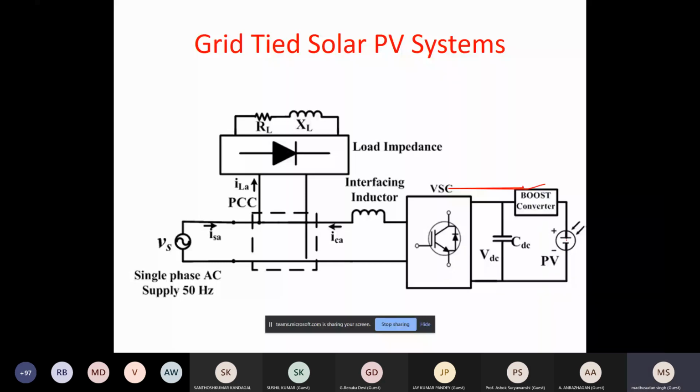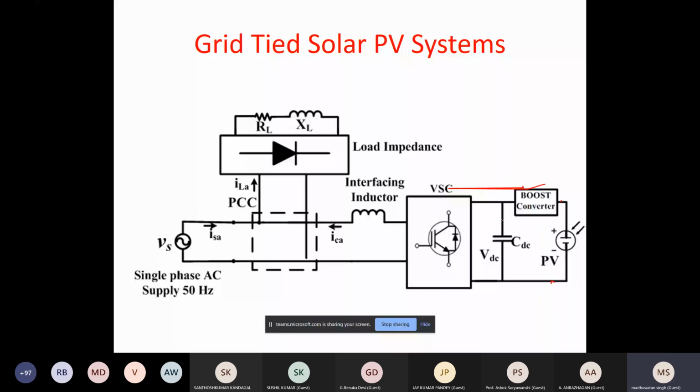And so the DC voltage, you see, in normal grid-tied PV systems, we have a number of panels which you can connect in series and parallel to get an appropriate DC link voltage. And then for the boost converter, mostly the duty cycle of the boost converter, we don't use to boost this voltage. Rather, this boost converter is used to implement your MPPT algorithms, right? So that even if the radiation is changing, we track the power from the maximum power point.